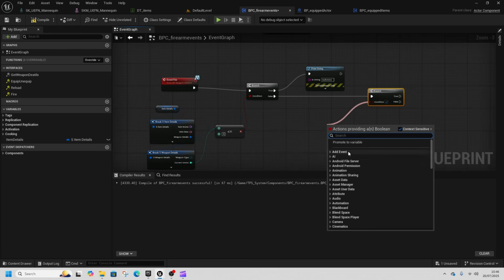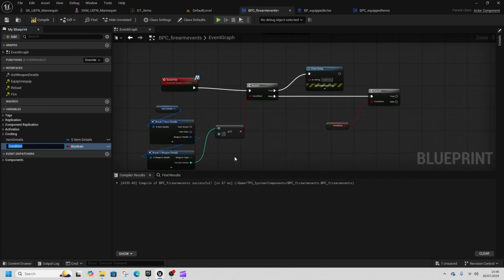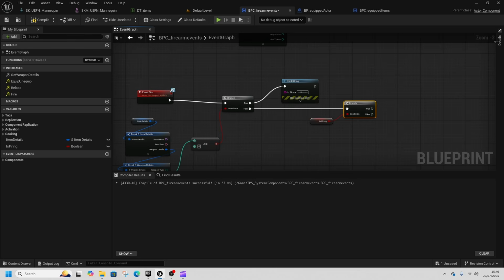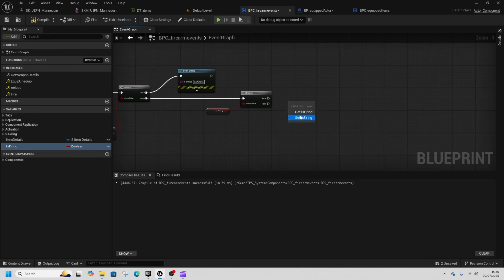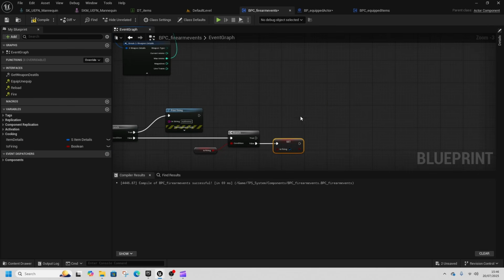And from false, we're going to get another branch. This condition here, I'm going to promote to a variable, and this will say is firing. And then make sure that this is firing variable is defaulted to false. So we're going to compile and default that to false. And then on false, we're going to set it and put it to true. And then we can put another print string on true here to say has fired recently.